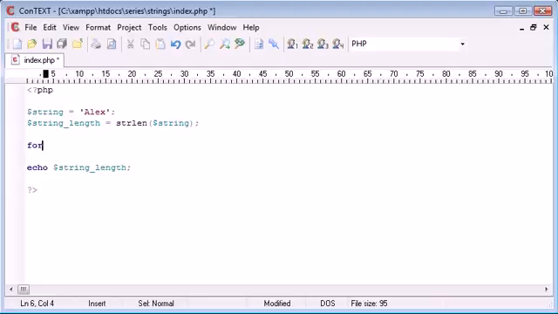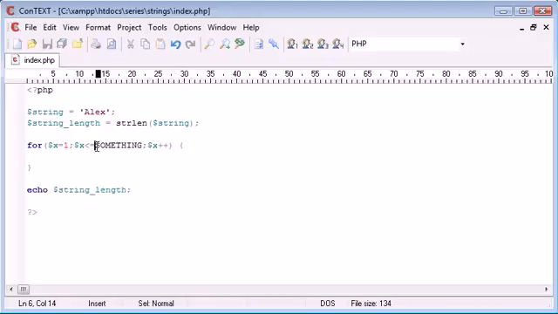So I'm going to say for, and I'm going to create a variable x with the value 1. If you haven't looked at for loops yet, go and have a look at that and you'll understand what's going on here. So for x equals 1, we're going to say while x is smaller than or equal to something. Something here is going to be the length of the string, and after this we need to say x plus plus. We're incrementing each time. So the string length here needs to be determined. Now what we can just do is put string length straight into there.